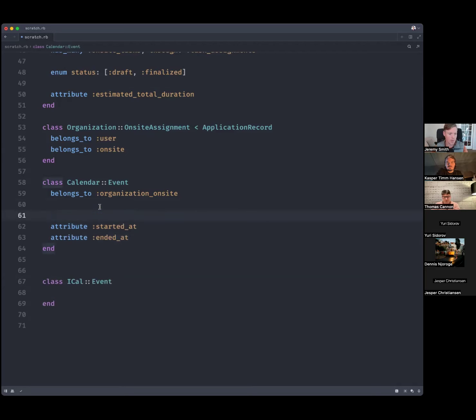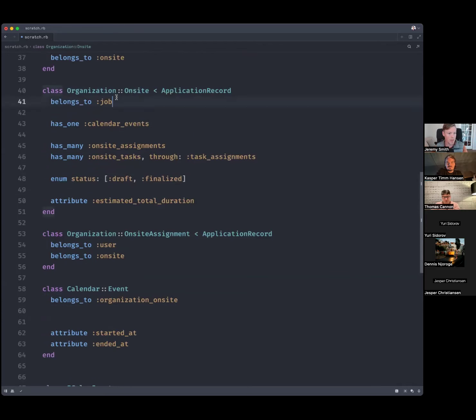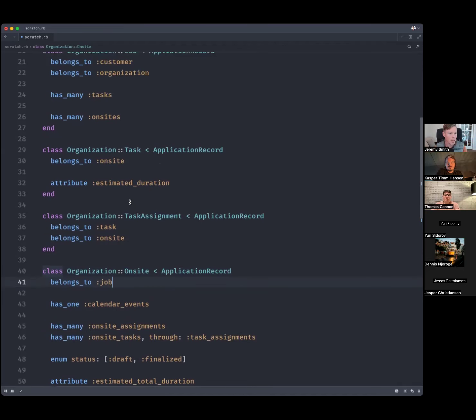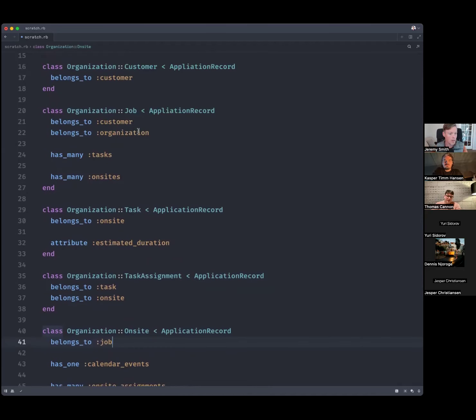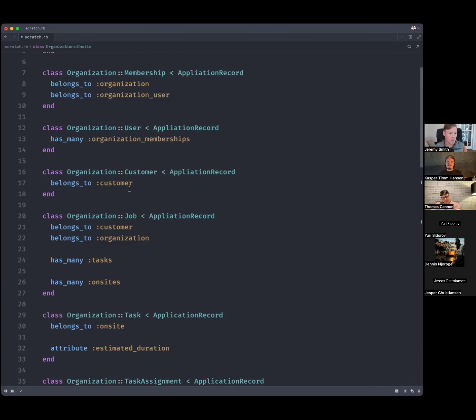This is also going to have a location, I guess, but maybe location comes from on-site. It belongs to the job. Oh yeah, we didn't have a location. I forgot about that. I was saying locations were part of the on-site. Okay, so it belongs to the location. Maybe it's customer. I don't know if I like that.